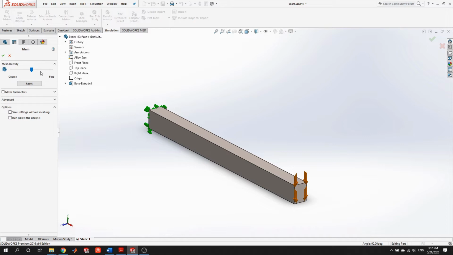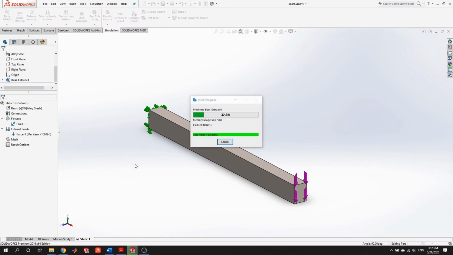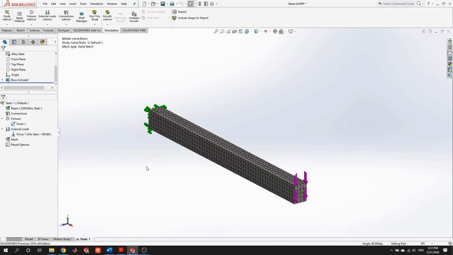Now, we're going to stick with default here. In general, what you would do is run some sort of mesh independence study where you do a few different meshes and you see, do the parameters change as you increase the mesh, as you increase the number of elements? Beyond a point where this curve starts to flatten out, that's where we no longer need to add more elements.